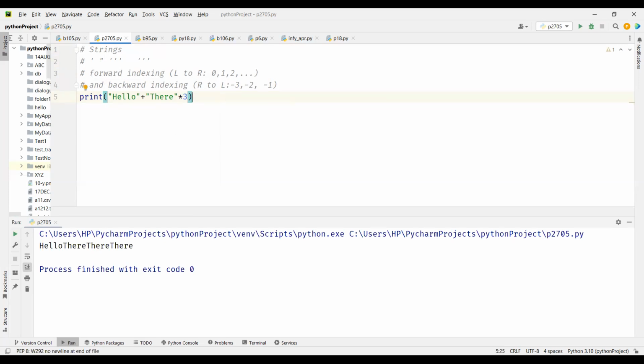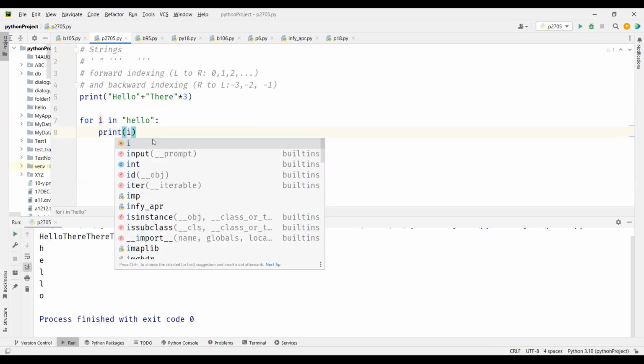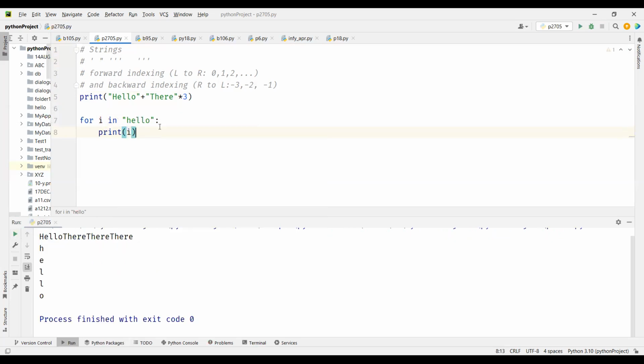And we also said that you can perform a for loop on a string. So for i in hello, print i, it will print H E L L O. So 5 times this loop will run, and the i value will be each character. Same as range of 5, which will also run 5 times, but there the i value will be 0, 1, 2, 3, 4. Here it is H E L L O, right? So these are things that we have already done.